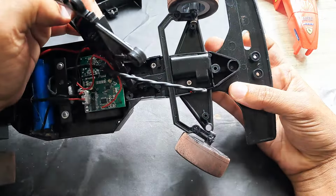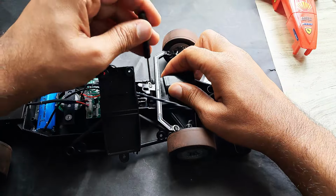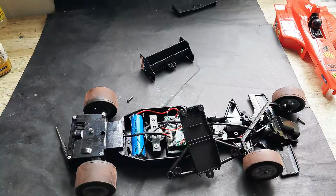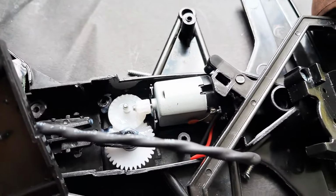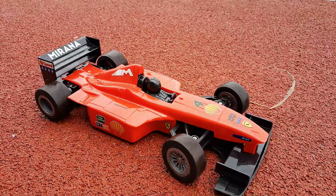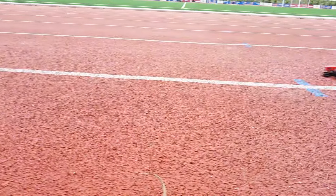And there is another motor to turn right and left. This motor is a bit weak. Still, we don't need this motor to be more powerful because it is just going to be used for turning the car. But the motor to run the car needs to be more powerful.